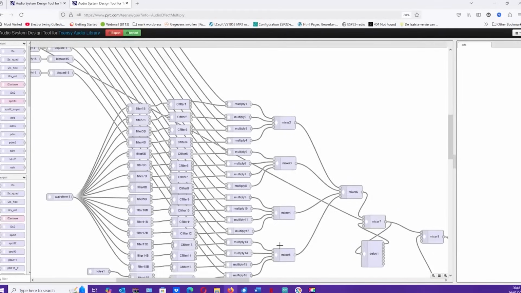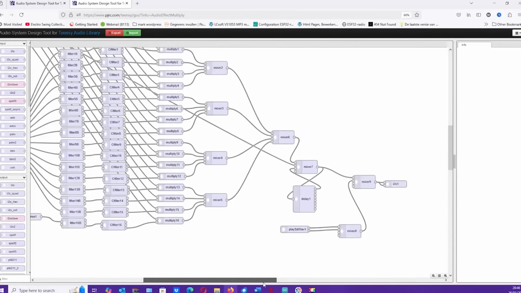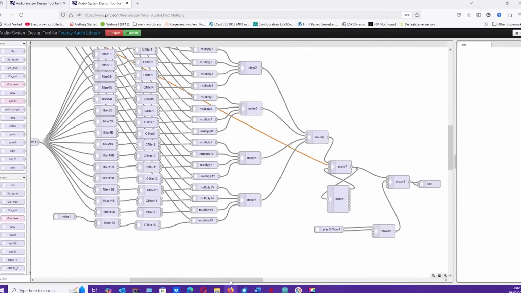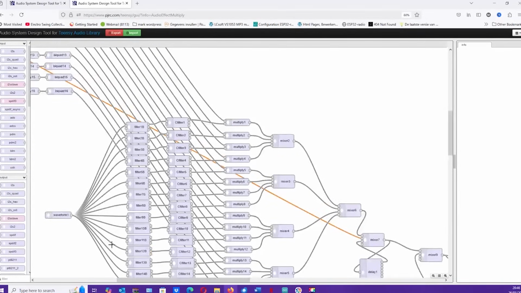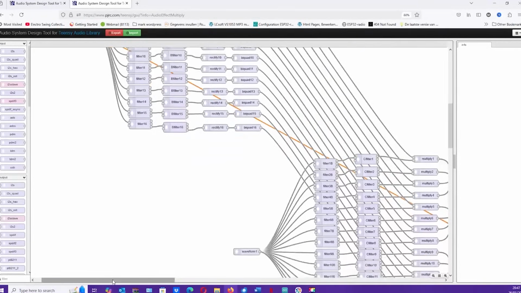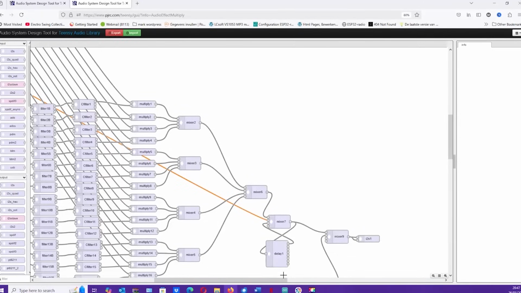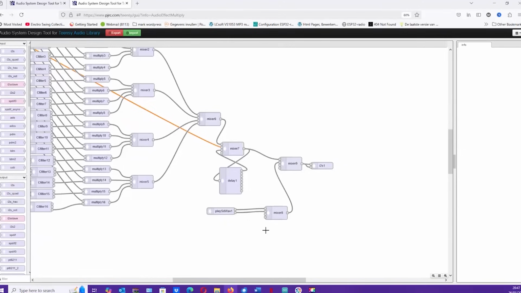And then we mix them together again, and we add a little delay, and then send it through the output. This long line is directly connected to the input, and we can change the volume of that one with a potentiometer, and that's basically a mix of the input signal with the output signal. And we add a little delay for effect, and of course we have our MP3 player.